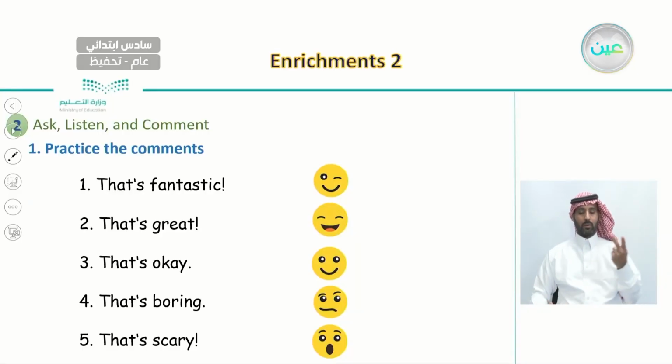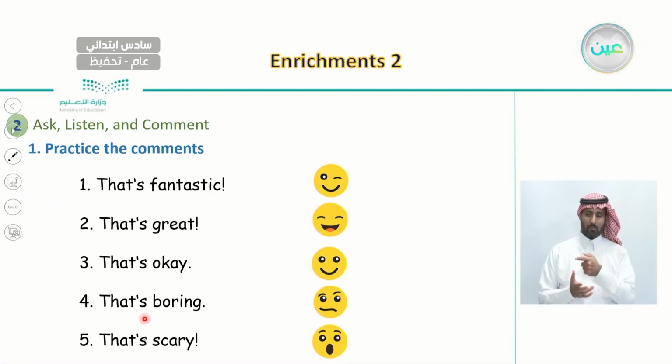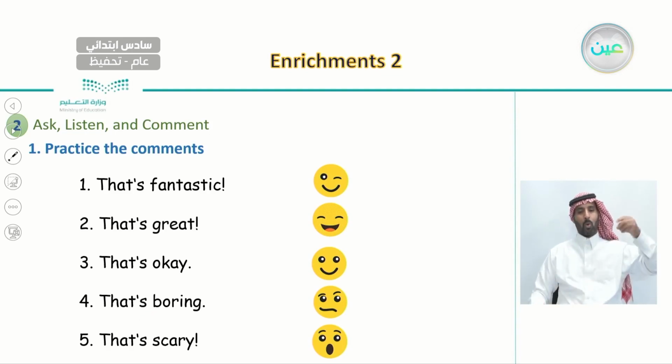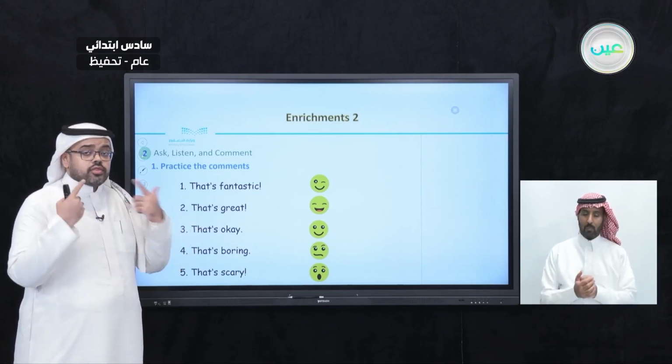And the third one, that is okay. We say it when we don't necessarily like the thing we saw, but we don't dislike it either. So it's in between. It's not that we like it, and it's not that we hate it. So we would say that is okay. And number 4, that is boring. That is boring is a comment that we say when we don't like what we see.